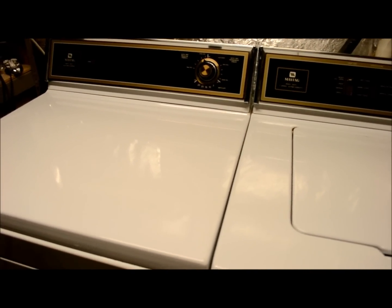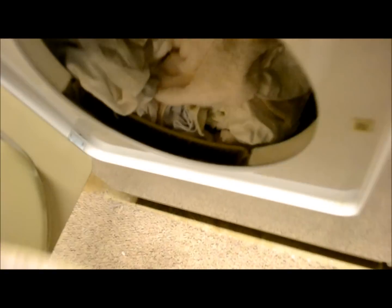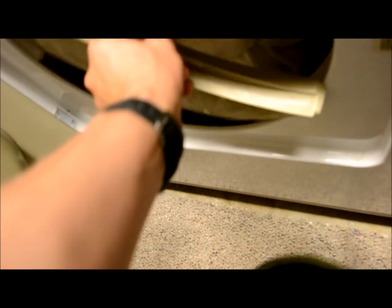One final thing I'd remind you to do is to use your vacuum cleaner crevice tool. More dirty laundry. When you're done with your laundry and pull out your lint filter, go ahead and vacuum out that area inside your dryer as well. And do that every couple of months and you should be fine.